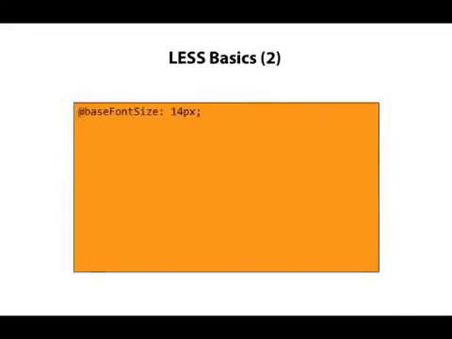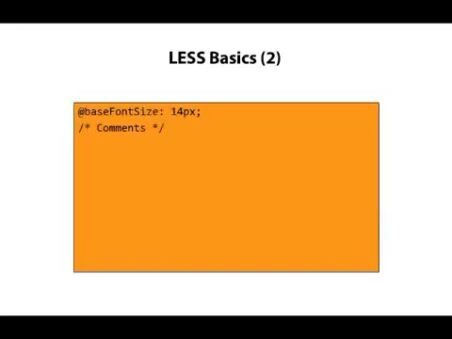So we saw in our demo that we have this basic syntax for variables: at, name of the variable, colon, and then some value. And the kinds of values we'll look at in a minute, but it really can take any sort of units, even complex CSS styles, like the way that background or borders are handled. It will simply know that those are values and replace them wherever they're needed.